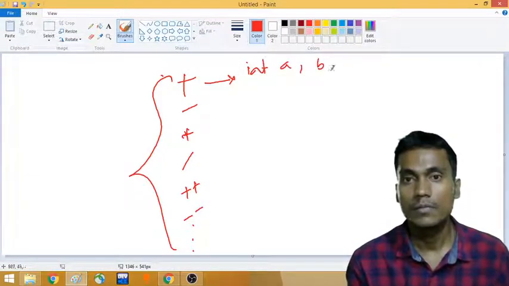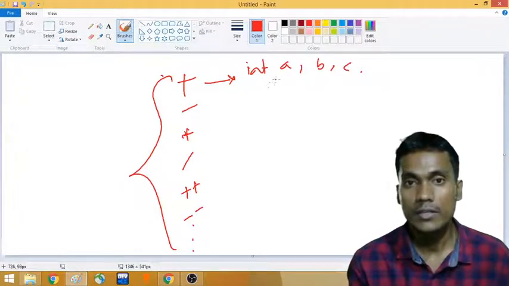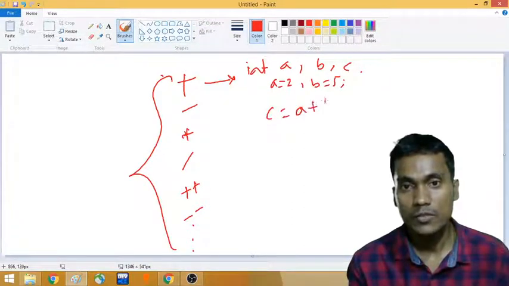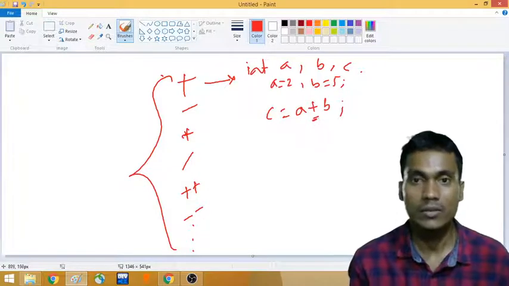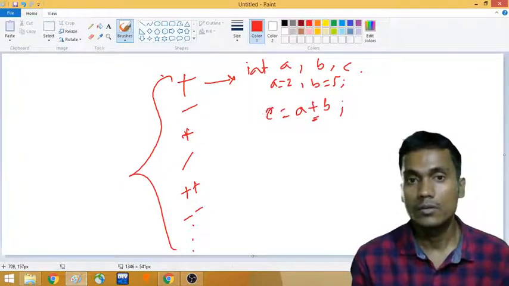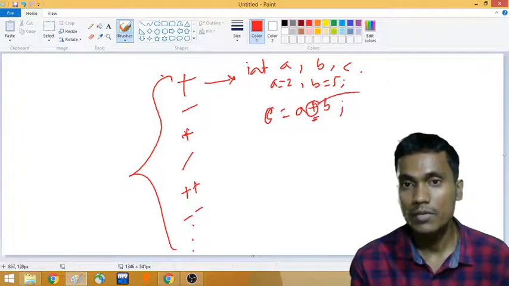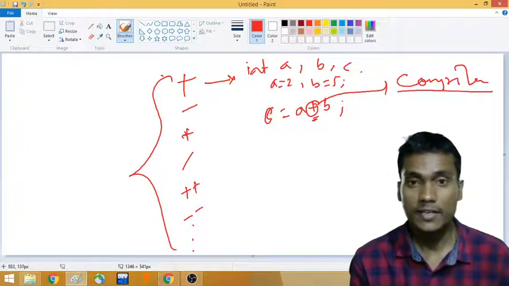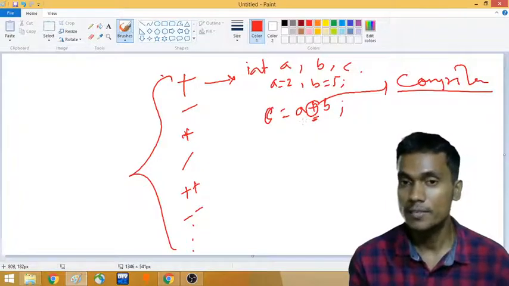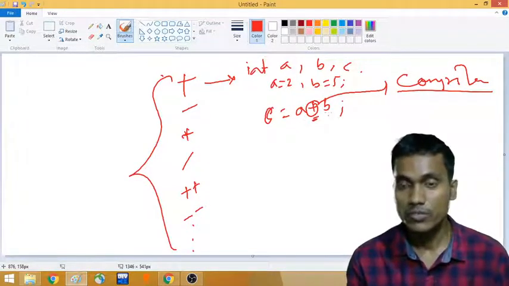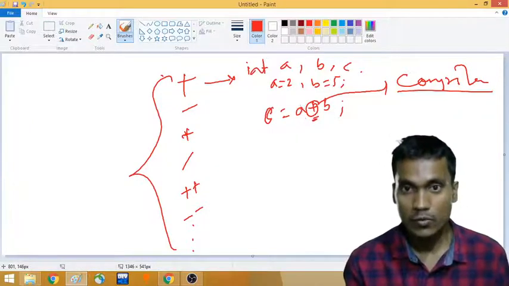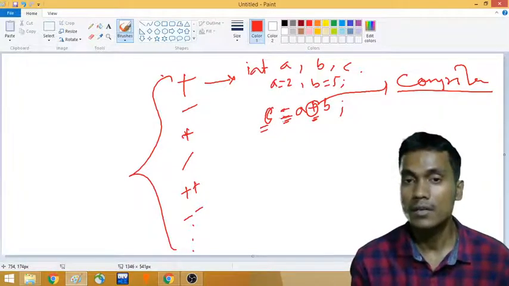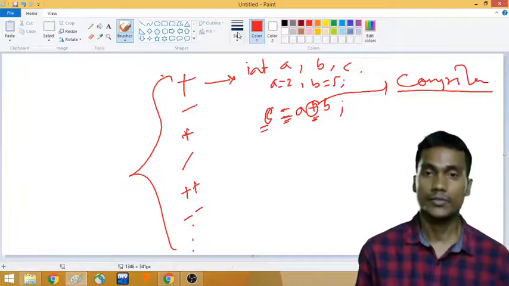Integer. Suppose this is the program, so we can write a equal to 2, b equal to 5. In this case we can do one thing: c is equal to a plus b. We never hesitate to use this plus in any part of the program. This is because the plus operator has a definition inside the compiler. The compiler is written so that when the programmer writes plus, the definition in the compiler is executed, the values of a and b are added, and the result is stored inside c, because the definition of the assignment operator is also there in the compiler. So in this case there is no problem.